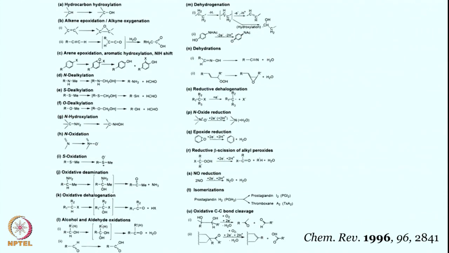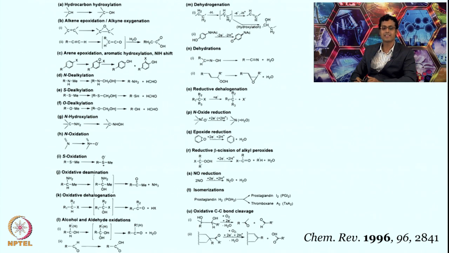All right, let's get out of the reaction mechanism. Let's see some of the subtle things in here. Okay, we have seen these reactions earlier, a few slides back. Of course, that is not an exhaustive list, neither is this one, but this slide gives an overview of various other reactions that you may not have seen earlier that can be catalyzed by the cytochrome P450 enzyme. This is once again from this review, Chem Review 1996. You can look it up and you can see that there are various different types of reactions that are possible. So far we have discussed the first few reactions. Okay. So, we have not discussed the other reactions, they are actually similar.